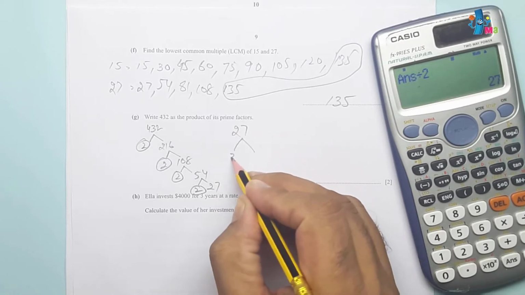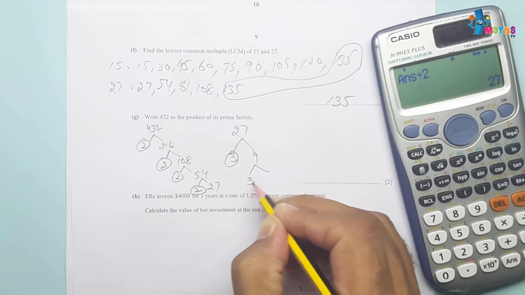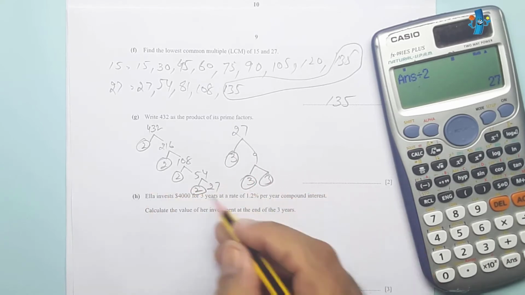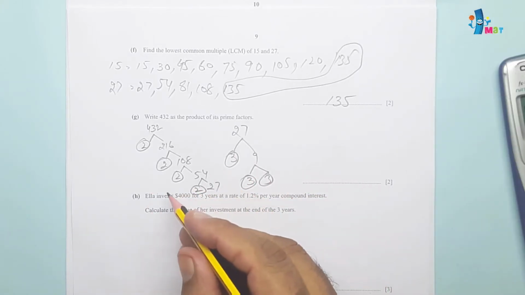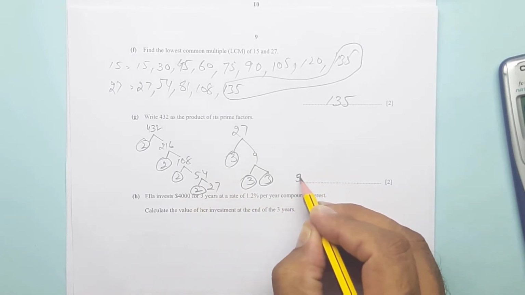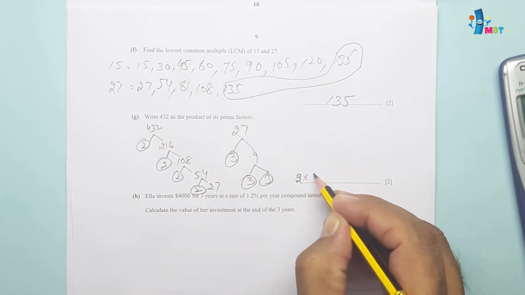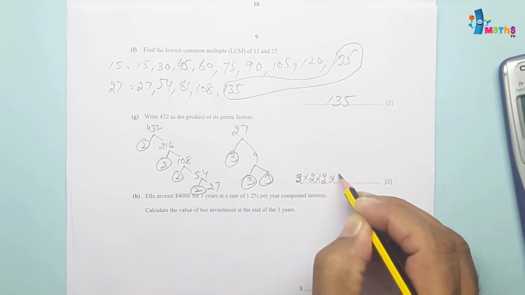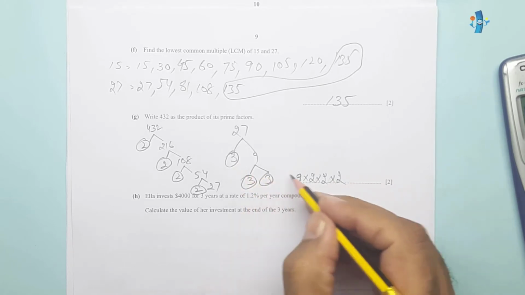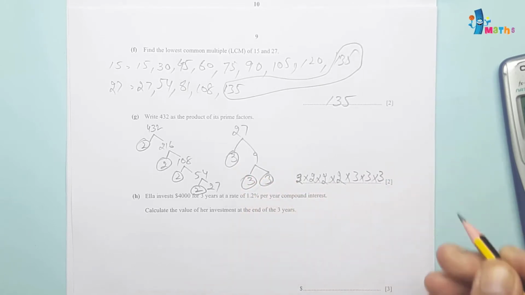and this 27 we can write here, and 3 9s are 27 and 3 3s are 9. So the circled ones are the prime factors. We can write here starting from this side: 2 times 2 times 2 times 2 and 2 to the 4 times 2, and 3 times 3, so multiply by 3, multiply by 3 and multiply by 3.